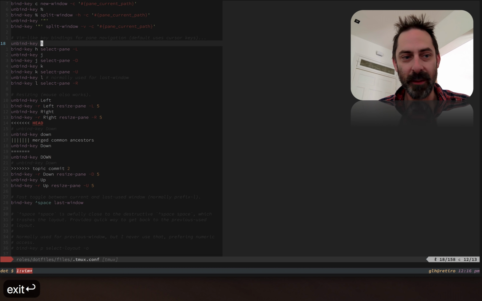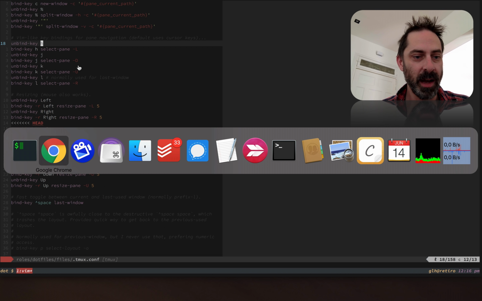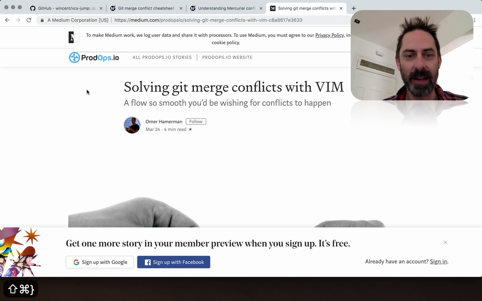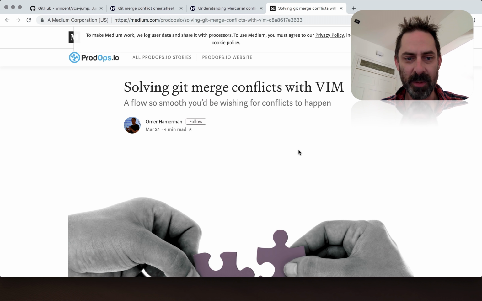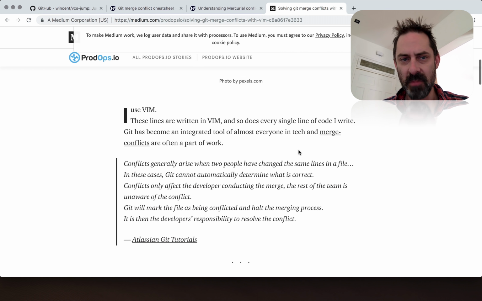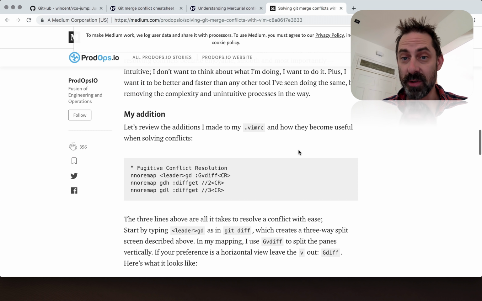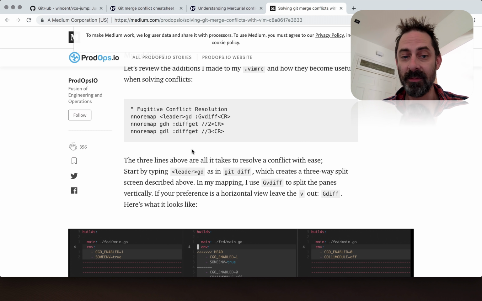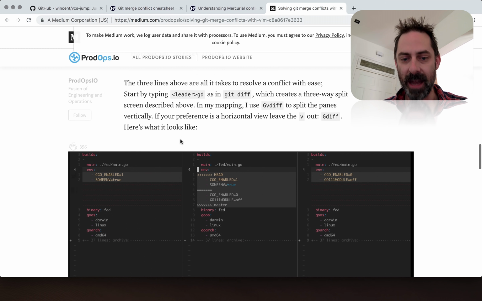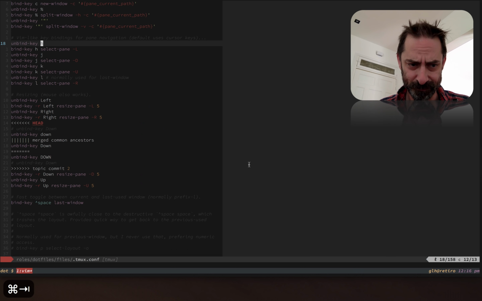Now I'm finally going to get to the part which people probably wanted to see, which is how do you solve merge conflicts using Vim's built-in diff view. So I am going to refer you to this article that was published a while back on how to solve merge conflicts with Vim, and I'll include a link to this. The fundamental suggestion though here is use the fugitive plugin and set up some intuitive bindings to pull changes from one side or the other, and this will be the UI that you use. So I'm going to show you that in action now.